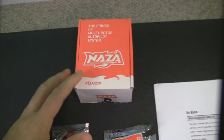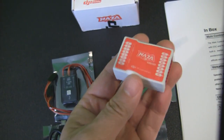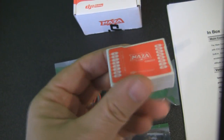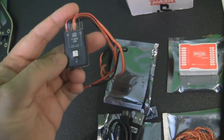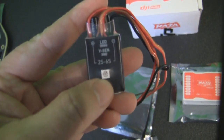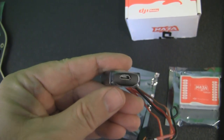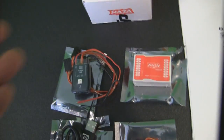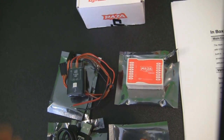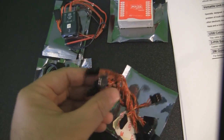I've now unpacked the box that held the Naza controller and all the other pieces. The Naza controller is your multi-rotor flight controller — it's really small, compact, and in a nice case to keep everything protected. It comes with a power supply that's basically a BEC with an LED light on top that indicates what modes the controller is in and signals low battery. On the front is a USB port to connect to the configuration software on your computer, where you can do fine-tuning and set it for quadcopter or hexacopter use. You also get a USB cable and eight servo-type jumper cables to connect your receiver to the Naza controller.